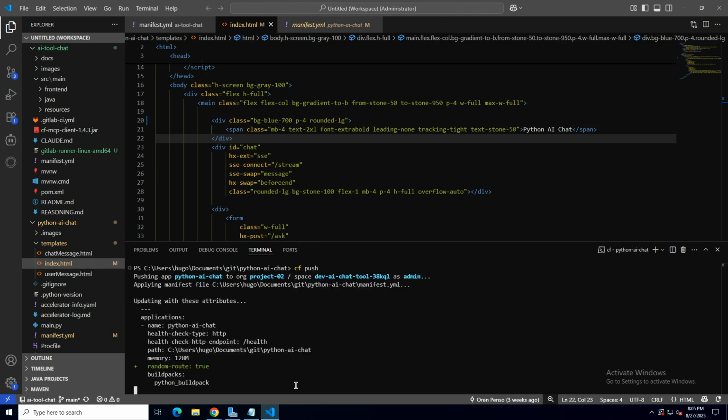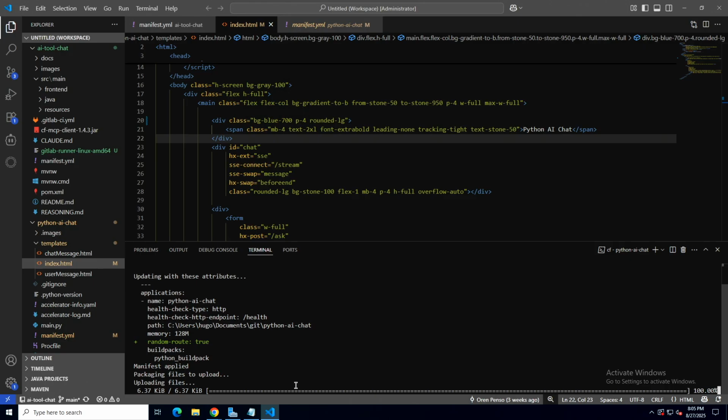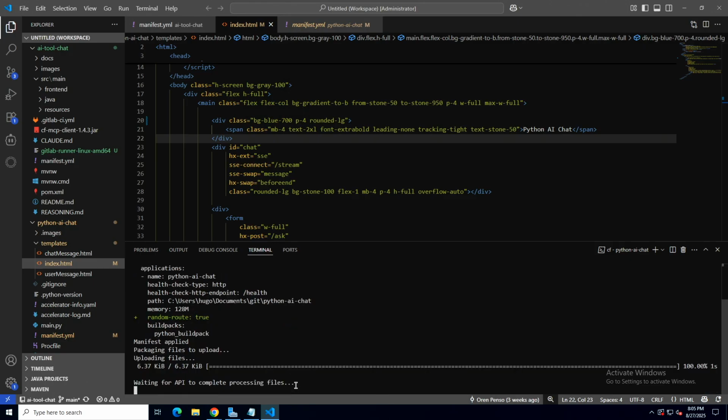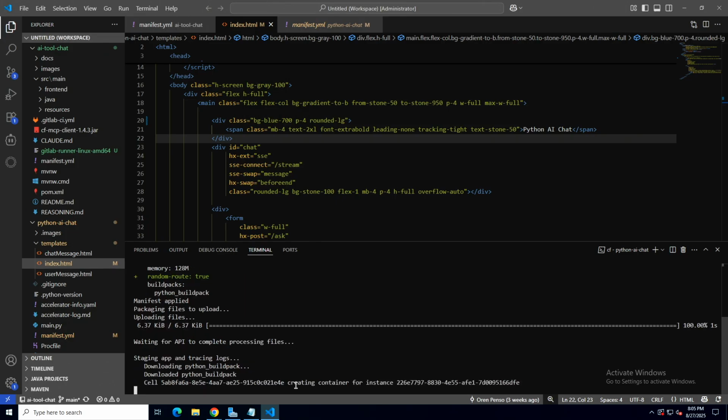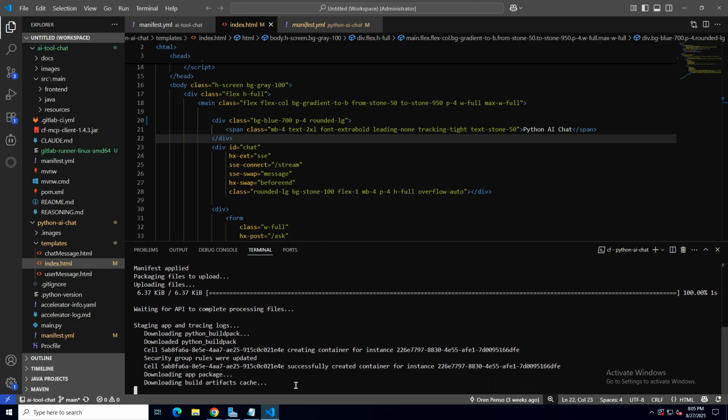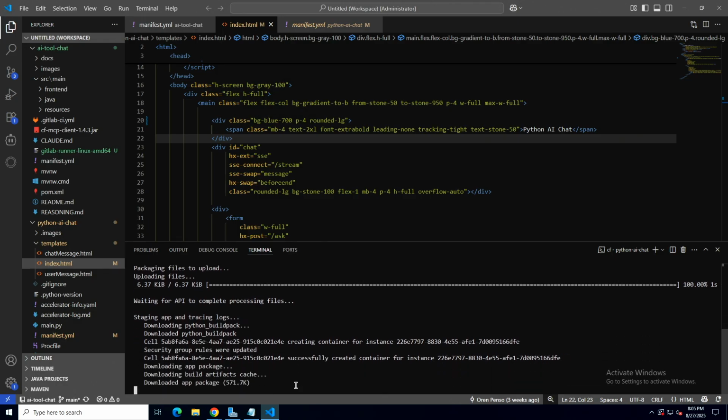Now, everything that will happen right now is exactly what you saw in the CAS, but it's not a fragmented process, it's one. It's compiling, it's building, it's storing the droplet, AKA image or OCI image in Kubernetes, and then it's pulling it and running it inside that application space.